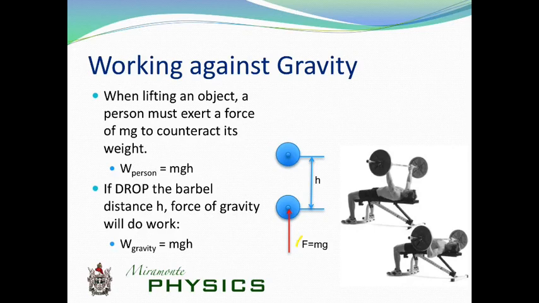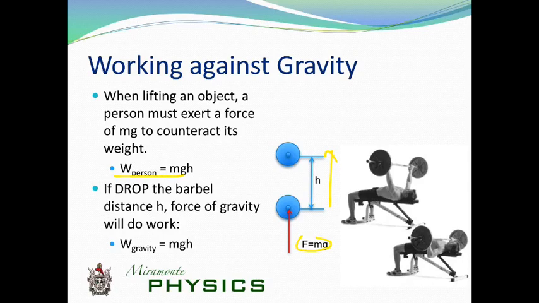And then if you want to move it, so here's your force. If you're going to move it up this direction, then you're going to do work on it. Your force is mg, and it's in this upward direction, and the displacement is also up, so you would do positive work. So you say that a person is going to do the work of mg times the height that you lifted, so that's the distance or the displacement. Okay? So that's the person doing work.